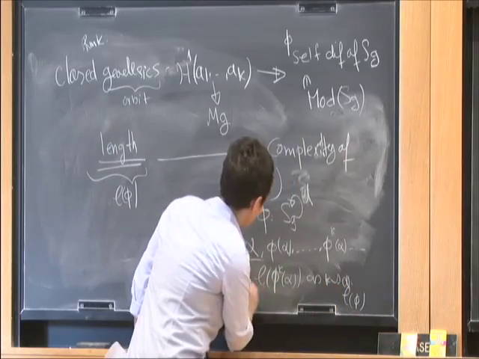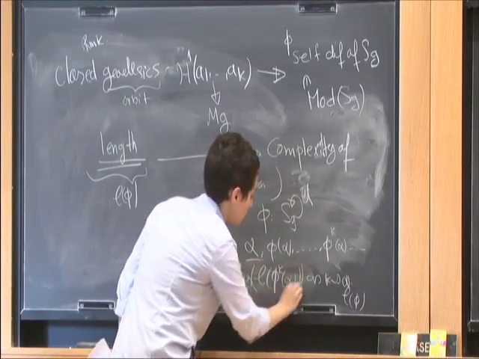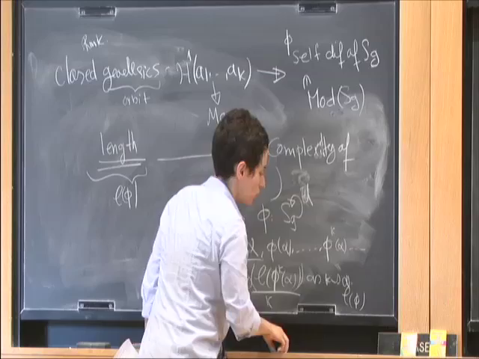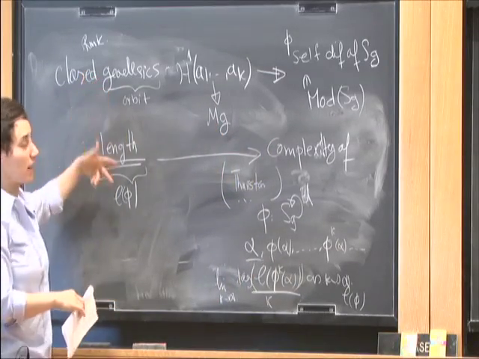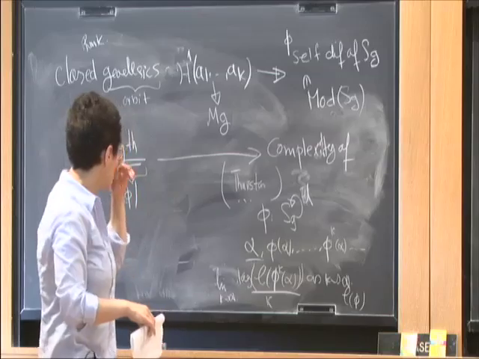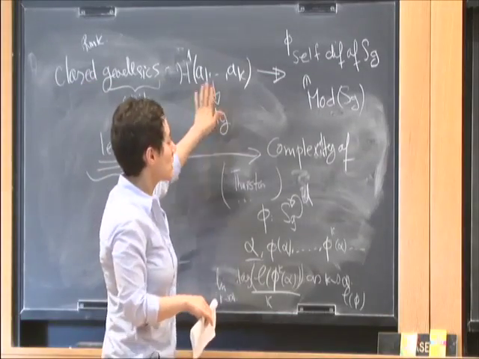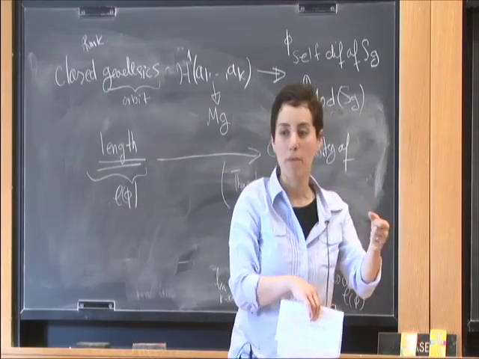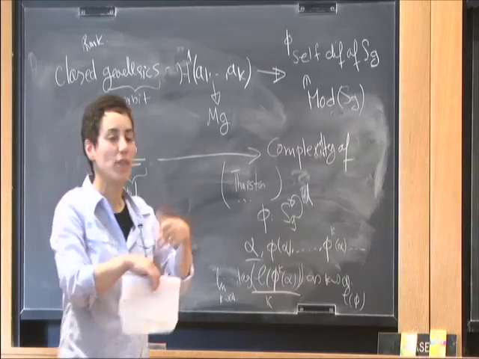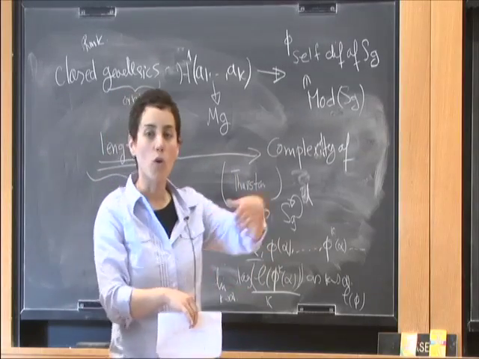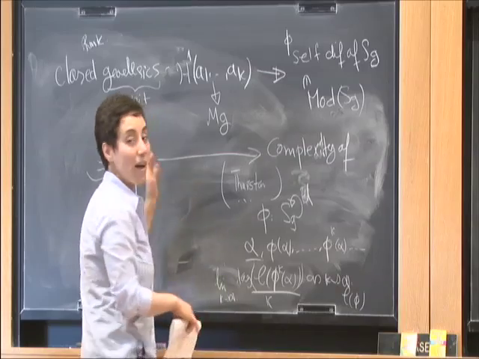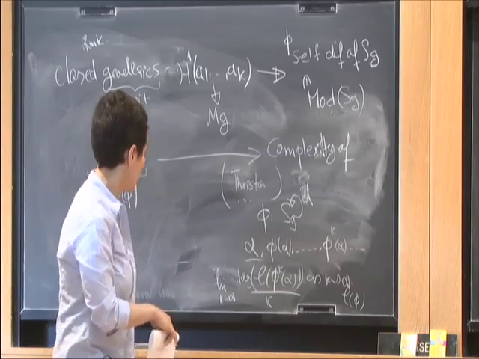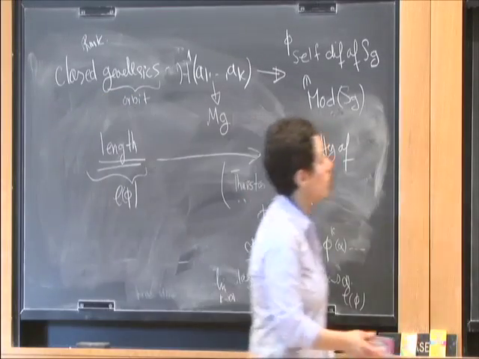Basically, if you take the log of these and divide by k and let k go to infinity, you get the length of this, which is the geodesic length on the moduli space. So this is somehow the dilatation of this element of the mapping class group. It tells you the complexity. If you start with the surface and iterate this map again and again, the length of any closed curve that you choose will grow by this factor roughly as k goes to infinity. It becomes like e to the L. This is something that you would have in the hyperbolic setting too.